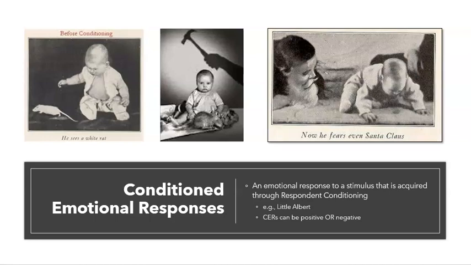So they showed that you could condition an emotional response. Now, some of you may ask, what happened to little Albert? Did they just leave him like that? Yes, they did. They didn't do any extinction trials or anything to help him. They kind of just left him like that.